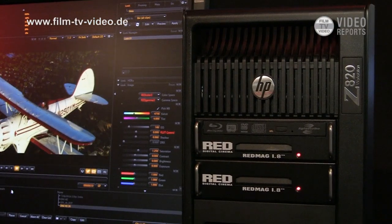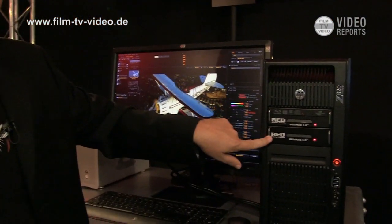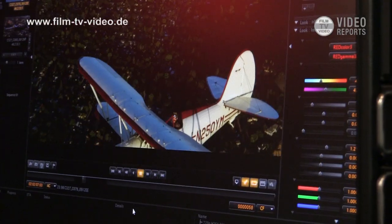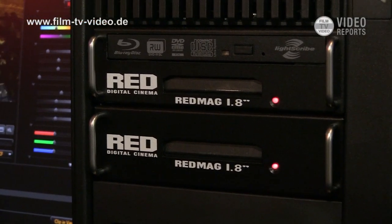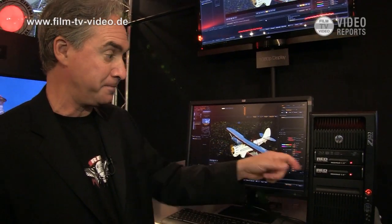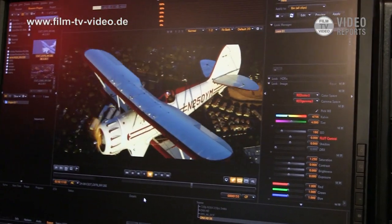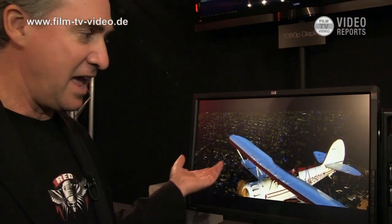This is a collaboration with our friends at HP. We worked directly with HP to build our mag readers and card readers right into the system. We also build our Red Rocket card right into the system, so when this computer ships it's fully ready to go — no external devices needed. It's got the Red Rocket in it for real-time playback, and we can drop the cards right in and record right away. I can do full high-resolution playback of files and edit these Red RAW files — 4K or 5K — natively without transcoding, directly in a timeline inside Adobe Premiere.